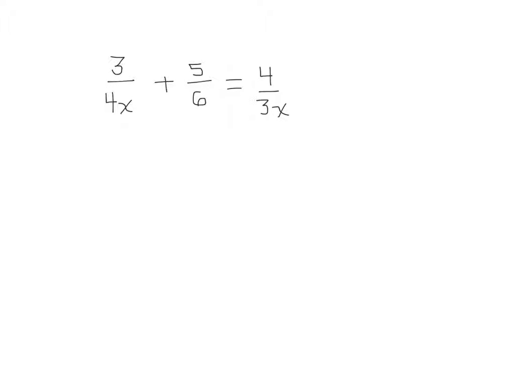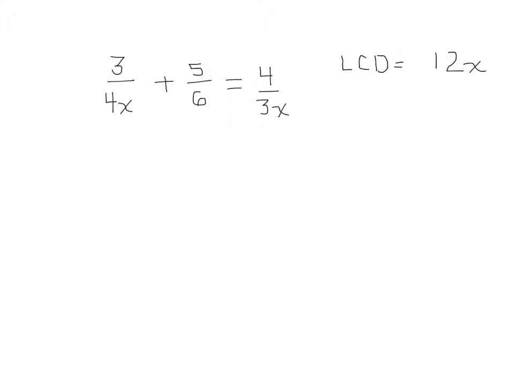This is exercise 9 in lesson 4-6, where we're asked to solve the equation. Once again, it is a rational equation, so our focus primarily initially needs to be on the denominators and what would be the least common denominator. Once again, clearly we have an x in two of those denominators, so there needs to be an x in our least common denominator. Of the numbers 4, 6, and 3, they all divide evenly into 12.